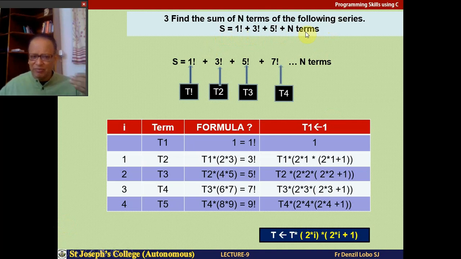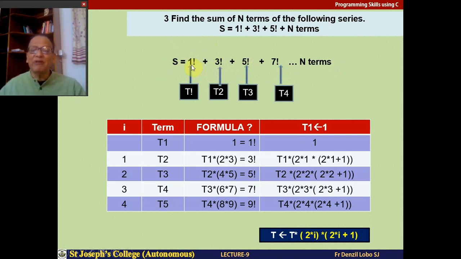Always, as I said, whenever you have series, we will be dealing with little complicated series in the next lecture, like cos of x and sine of x, etc. So first thing is you ask, what should be the algorithm? How am I going to calculate the next term in my series, etc.? So spend some time before you go through this chart. You spend some time and ask yourself, how am I going to do it? How do I get 3 factorial from 1 factorial? How do I get 5 factorial from 3 factorial, etc.?